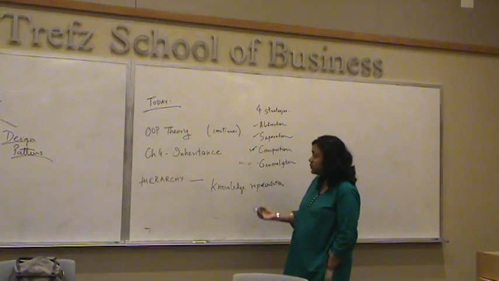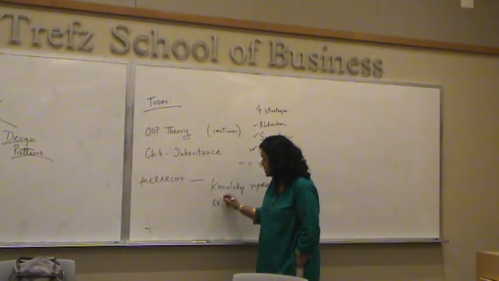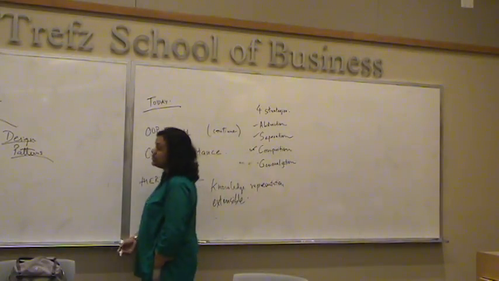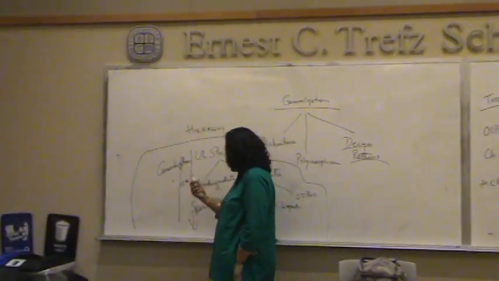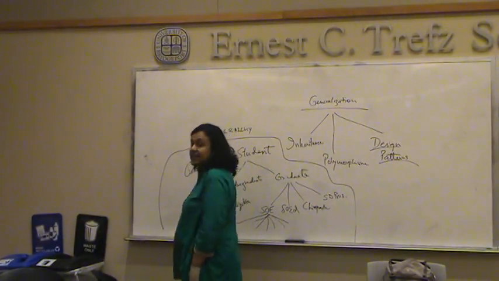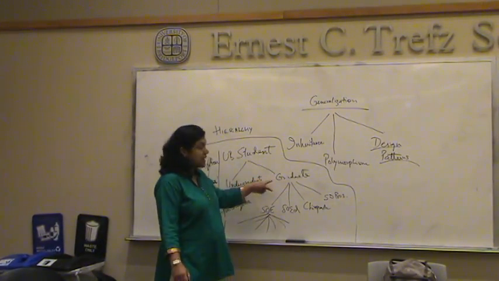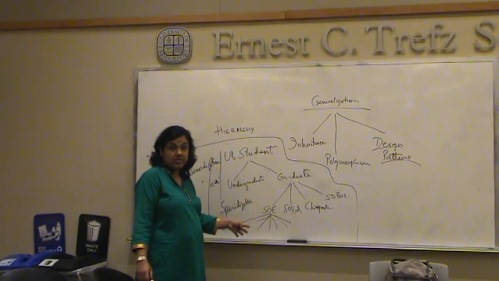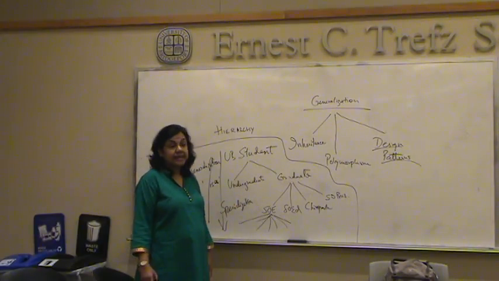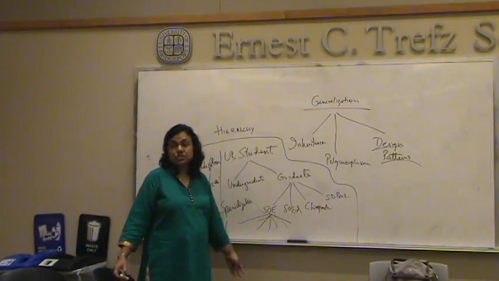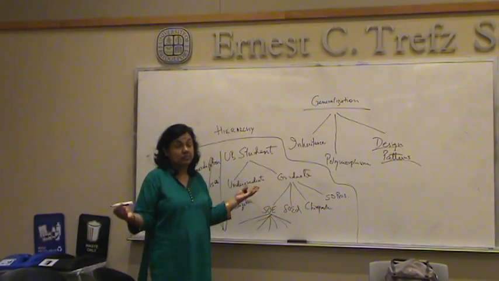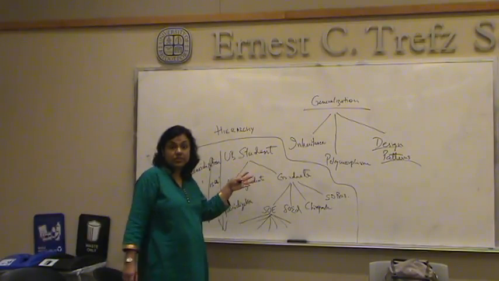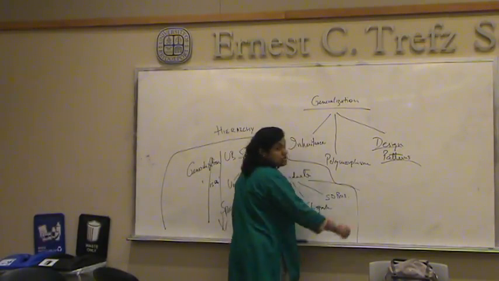But what is very interesting also about it is that it is extensible. So let's say we start a new master's in aeronautics engineering. All I have to do is add it at the right level. I did not have to change anything here. Let's say the university has a new school, let's say a school of medicine. Do I have to change anything in this whole thing? No, just add another school here.